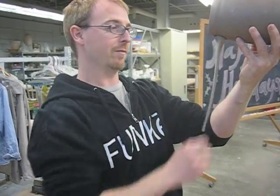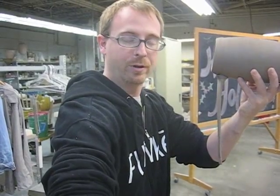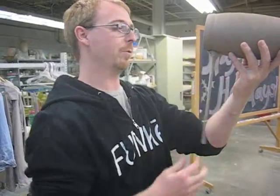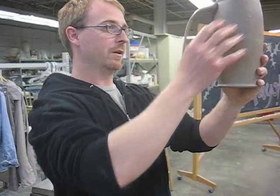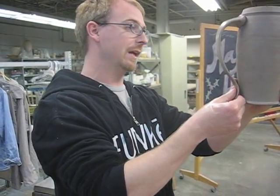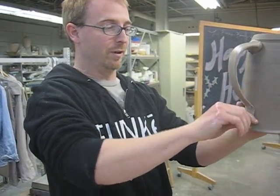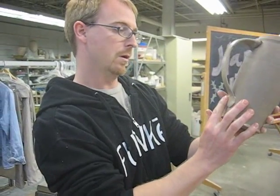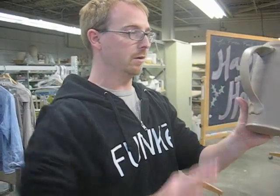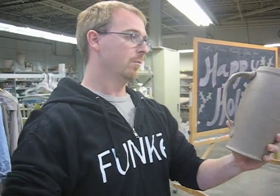The reason is very similar to glazing, where if you put a bad glaze job on a pot, it can ruin a great pot. And constantly putting bad handles on good mugs or pitchers can ruin them as well. So it is worth taking the time to learn good technique with pulling handles, even though it's a very frustrating process. So let me attach the bottom of this one here, and we will break this down and make it somewhat simple.